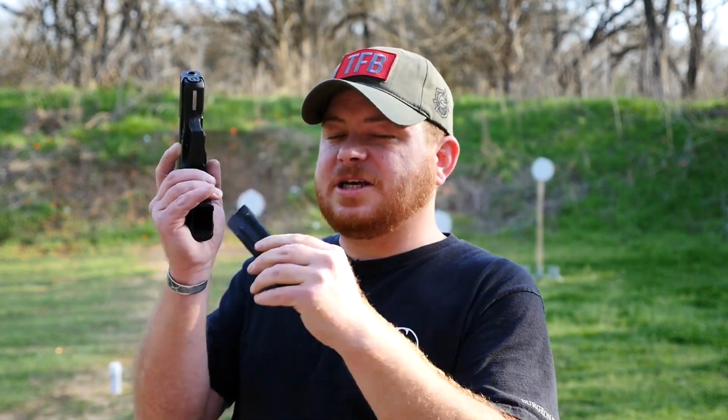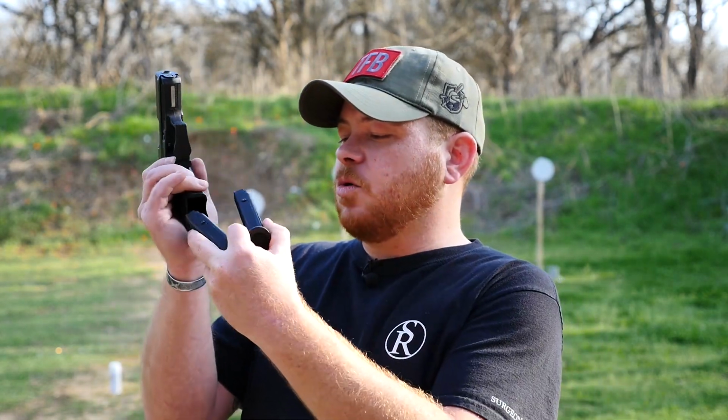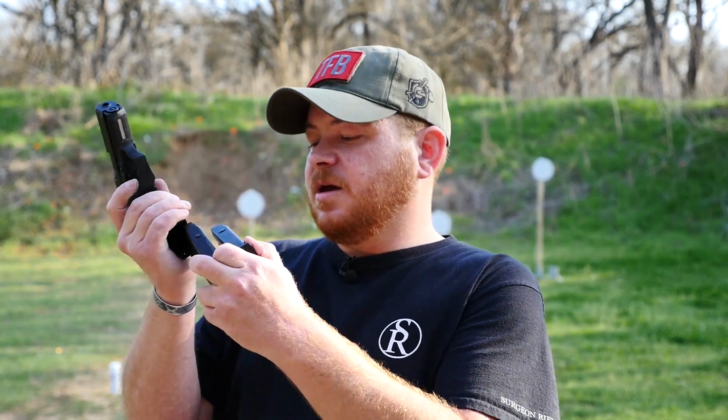Today I'm taking a look at one of my favorite guns and my first carry gun, the HK USP Compact in 9mm. Now, this has a 13+1 capacity. You can either get it with little finger plate mags, or you can get it with flush fit mags to make it a little bit easier to conceal. I found that it was a little bit easier to conceal for me than a Glock 19 because it was just a touch shorter, and if I really needed to, I could go ahead and stuff 15 rounds in it with a 40 caliber magazine. Now, it's not recommended, it's not always reliable, but it does kind of work.